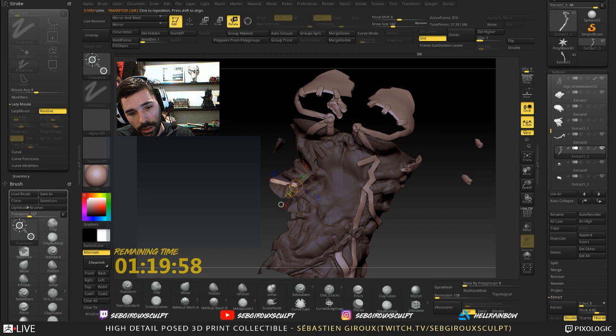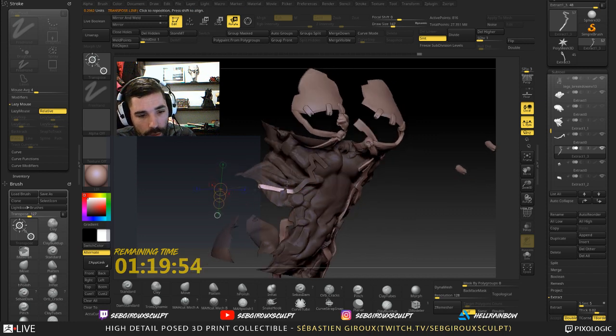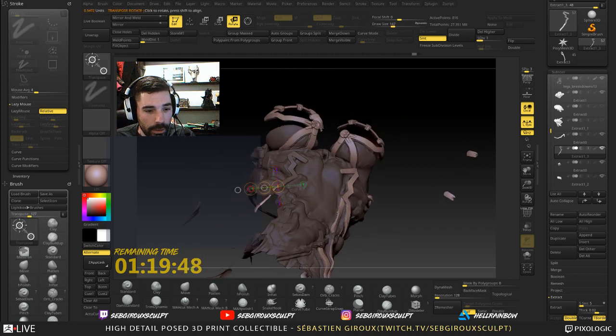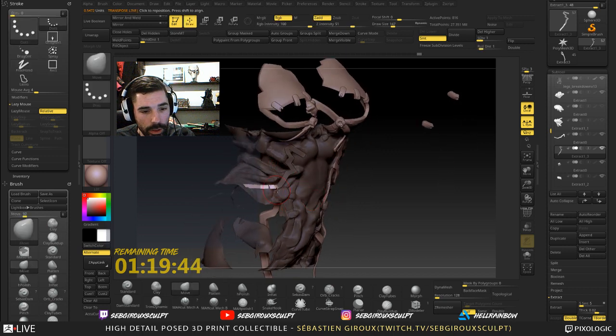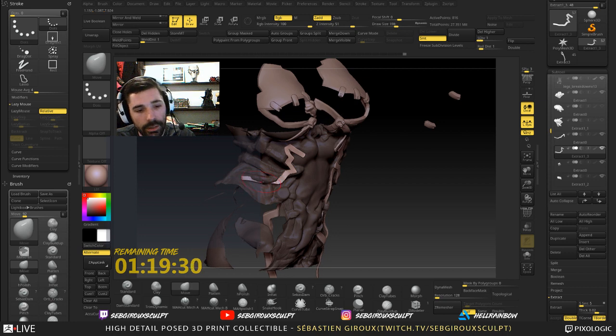So this thing is supposed to go sideways. Right now I did some kind of sculpt of that line, so I'll just bend it and then see if I can raise it a little bit more. Since everything is squashed, it's normal that everything is a little bit tighter. This part is always tricky.